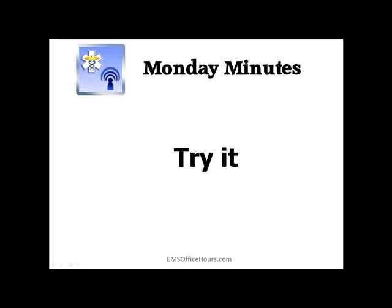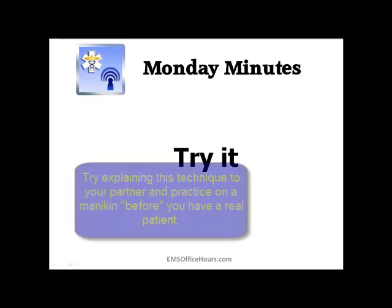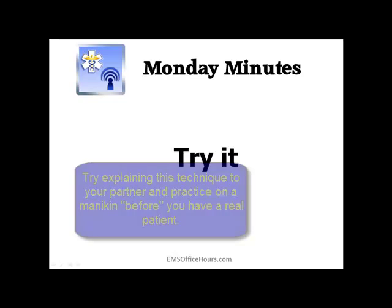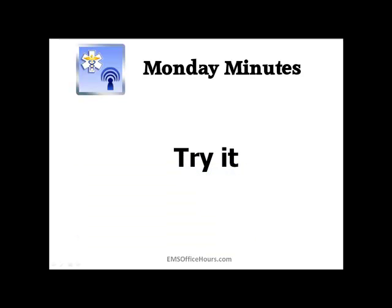Of course, you can't do this all on your own. It's going to take more than just two hands, but if you're familiar with the procedure, you can manipulate the larynx into position and then have your partner hold that position as you pass the tube. Occasionally when you let go, it might shift just a little bit because they're not anticipating that pressure, so just adjust it a little bit to bring the cords back into view for you, and then pass that tube. Of course, check lung sounds, and don't forget to confirm with end tidal capnography.